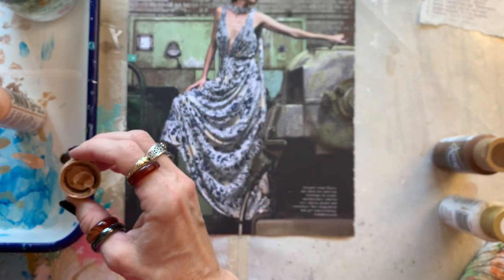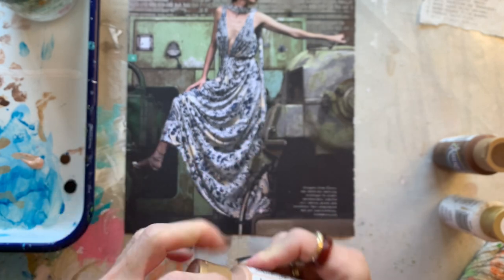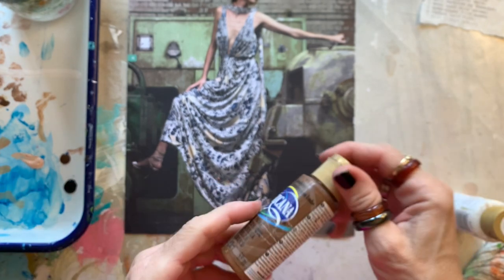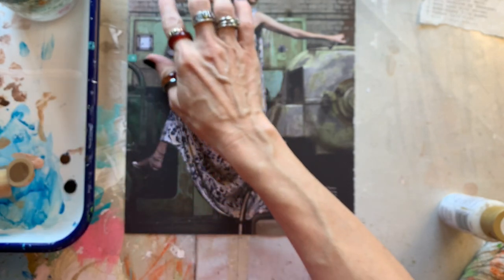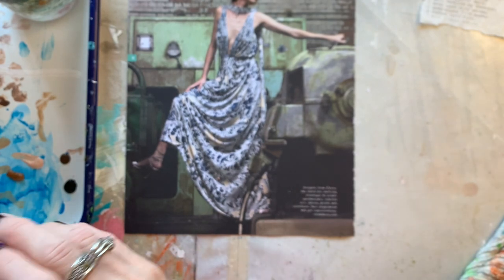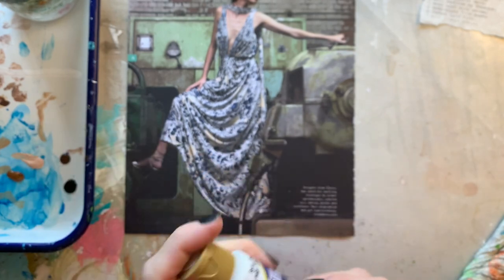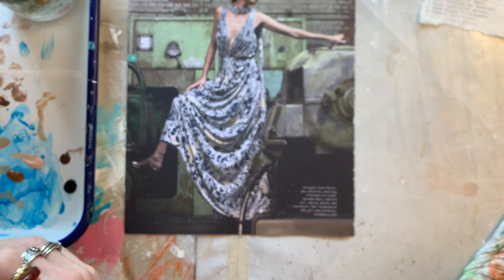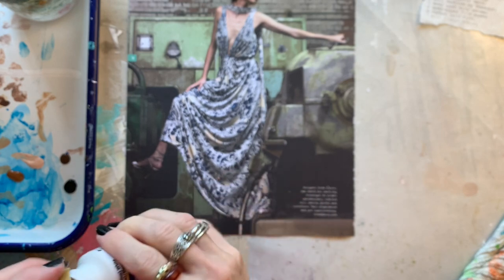I'll clean that out later. I usually just take my tweezers and grab all that and pull it out, throw it away. This is a little bit lighter brown. I might kind of get some gray. Well, I know some of these, if you're good at mixing colors, this will be a whole other situation for you. I think this white is bad. I feel like I've used it earlier and it wasn't good. Feels like it's separated. Well, I guess it's okay.